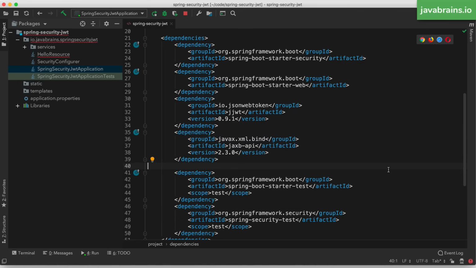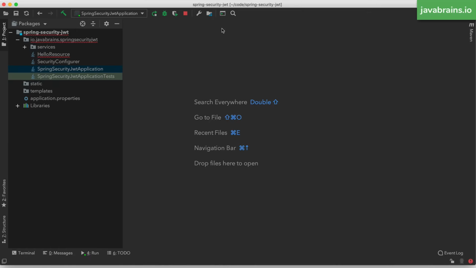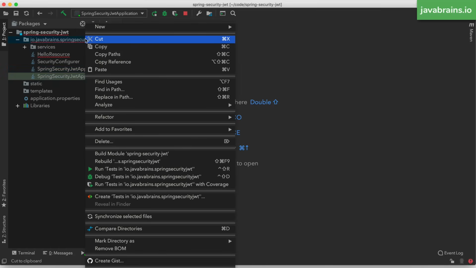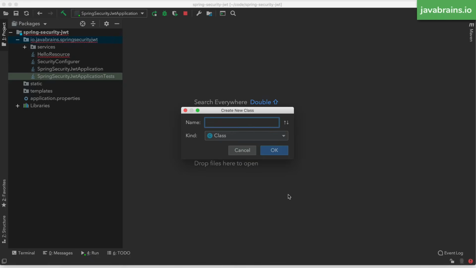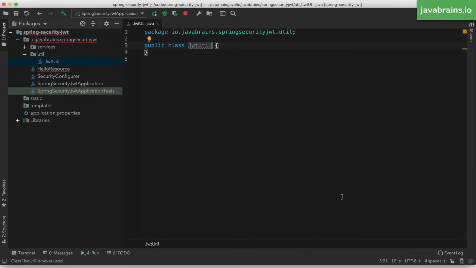And next, I'm going to move on to creating a util class. All right, so I'm going to create a class called JWT util. I want to create a class which can abstract out all the JWT related stuff. I want this to be the util class, which allows me to create new JWTs given a user details object, and I also wanted to be able to pull up information from an existing JWT, like look up username from a JWT, look up an expiration date from a JWT, and all that kind of stuff.